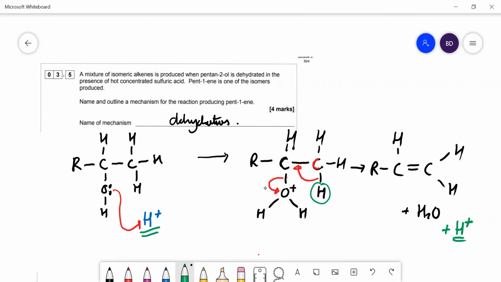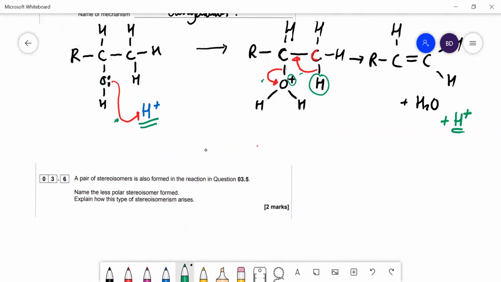It doesn't ask you that, but so 3 marks you get for, well, there's maybe 4 possible marks there. Depends how the mark scheme goes. You've got this curly arrow here, a mark there, that curly arrow, and there'll be a mark for having a positive on that oxygen there, the correct intermediate.